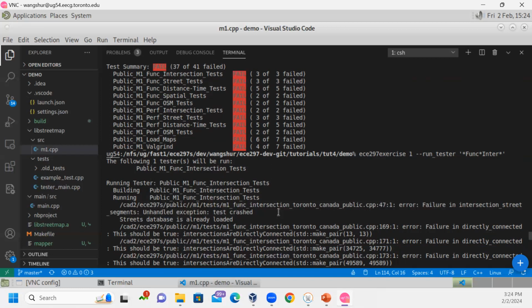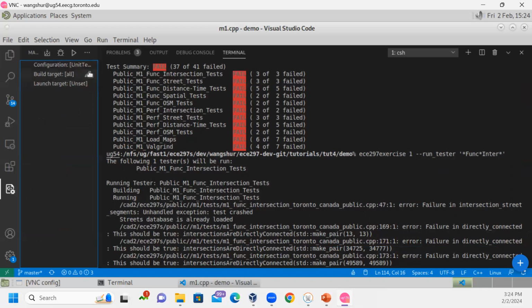Okay, anyone knows what to do next? Because our test crashed, then we want to find out where it crashes. So what should we do next? Yeah, let's change the configuration to debug check.